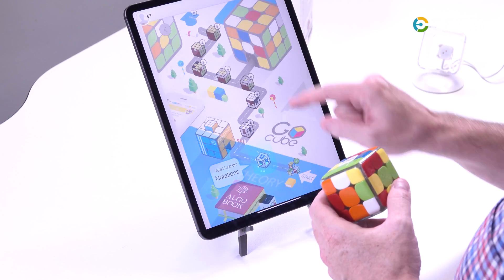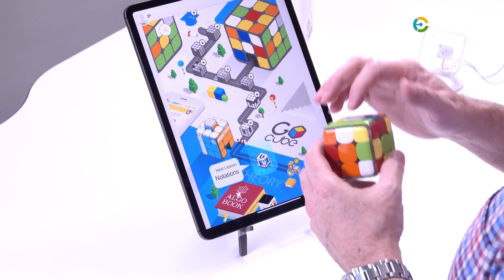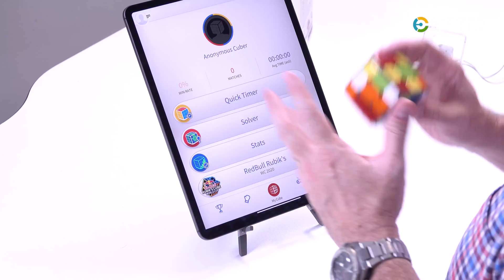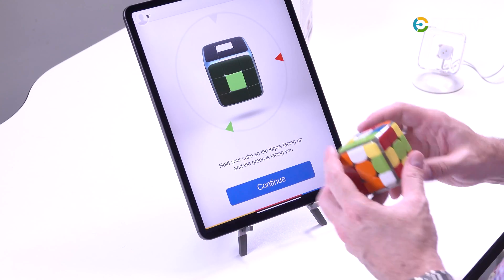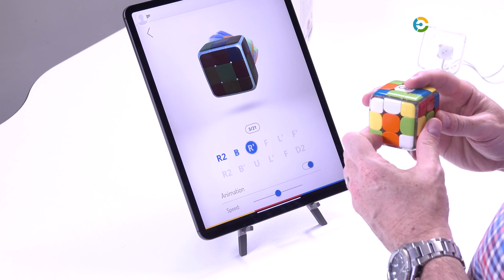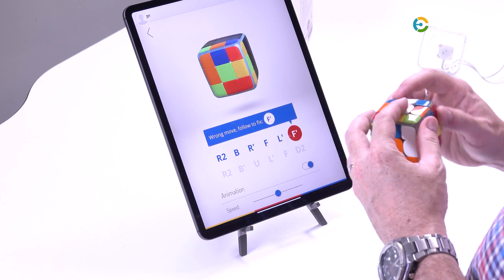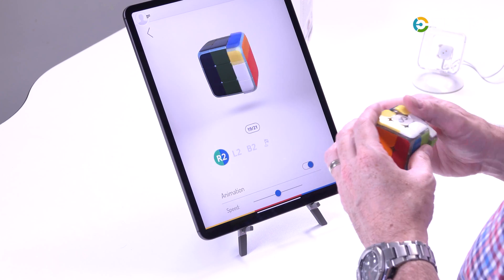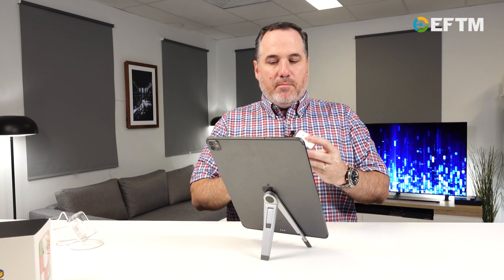There are a whole bunch of challenges you can go through on the learning map. You'll learn how to make the cross, how to move a piece from here to over there, and all the different standard movements. Bottom line — this ain't no scam, this is very cool. And the coolest part: if you've messed up your cube and want to show your mates you can solve it, duck off to the other room, center your cube, and then follow the instructions right here on screen. Two to the right, do the back once, backwards on the right, front, left, front. Boom! Solved the Rubik's Cube with the help of an app.